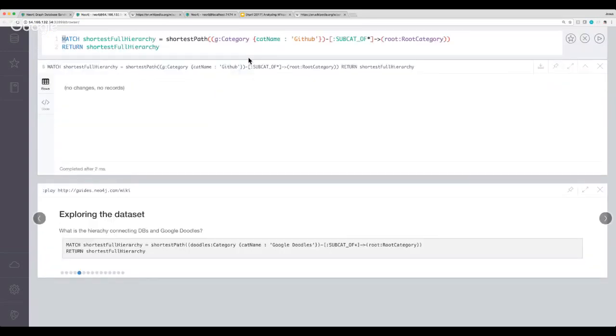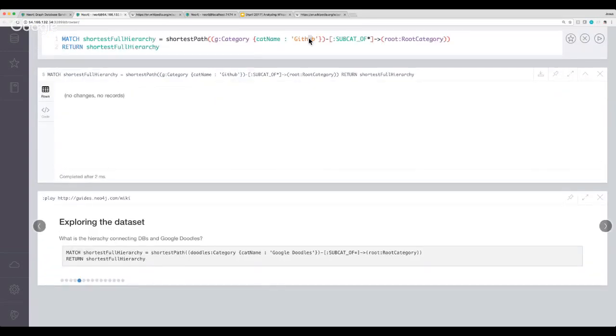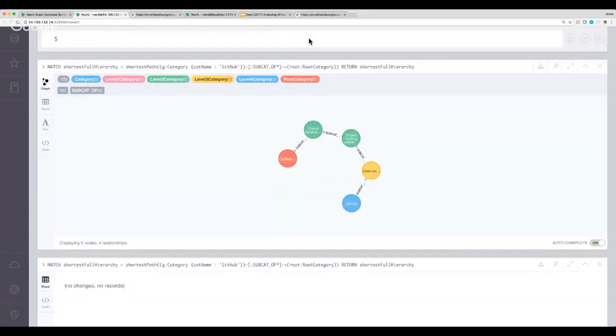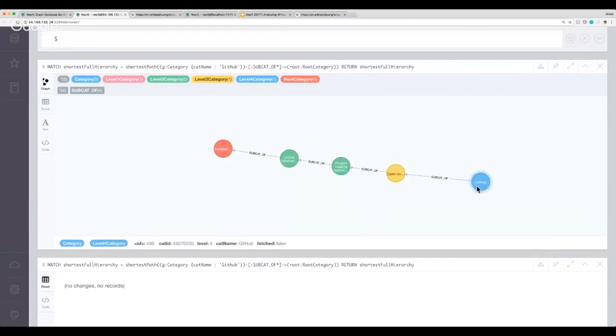Did I not? It might be the H. Good point. There we go. Brilliant, I always forget the H. So you were wondering what the connection was. GitHub is an open source software hosting facility, which is a subcategory of project hosting websites, which is a subcategory of online databases, which is a subcategory of databases. That one kind of makes sense. Makes some sort of sense.